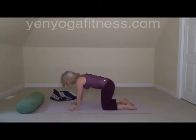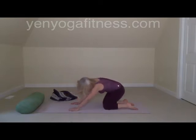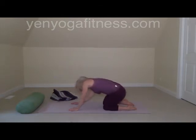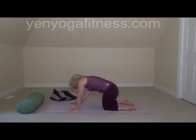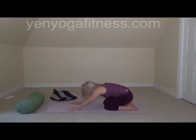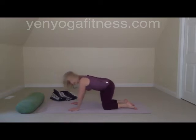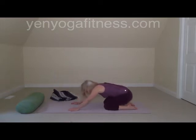Neutral spine. Press your hips away from the screen. Press your hips back towards your heels and over to the other side of your mat. And reverse. Easy hip circles, helping to open up the sides of your hips.